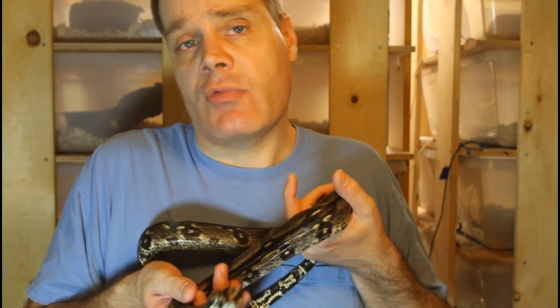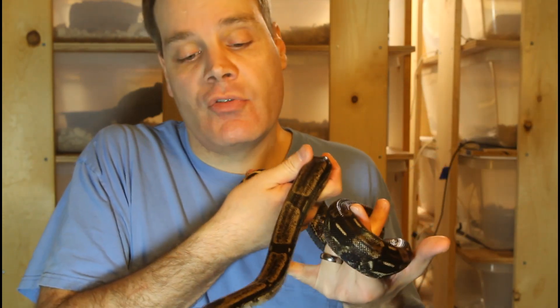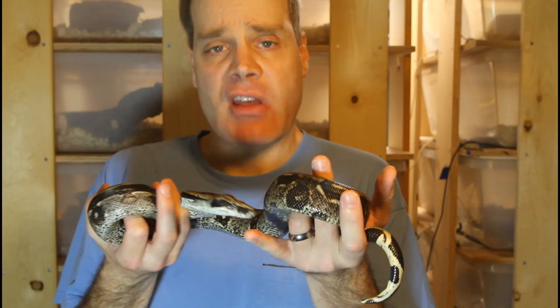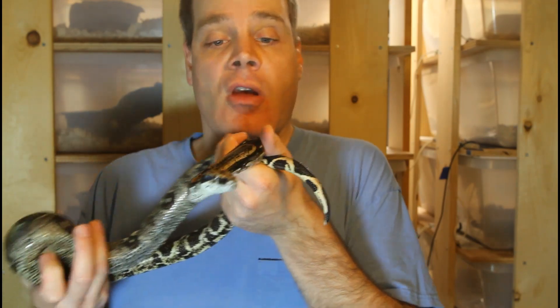The animals come from a town in northwest Peru known as Tumbes, so they're also called Tumbes boas, and their range extends into the southwestern part of Ecuador as well. There were only a few shipments of these beautiful boas back in the late 80s and early 90s, and all of the bloodlines available in captivity today are descended from those original shipments. The region near Tumbes is very dangerous due to the drug trade, so collecting them there is not advisable.